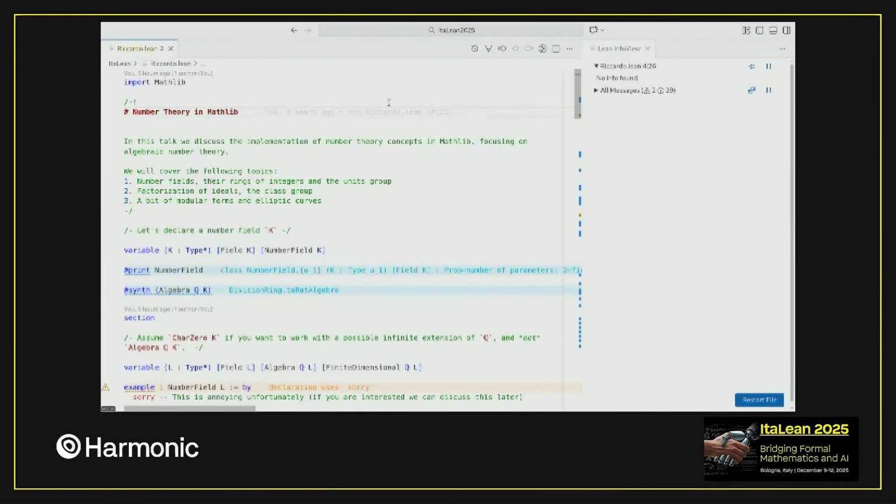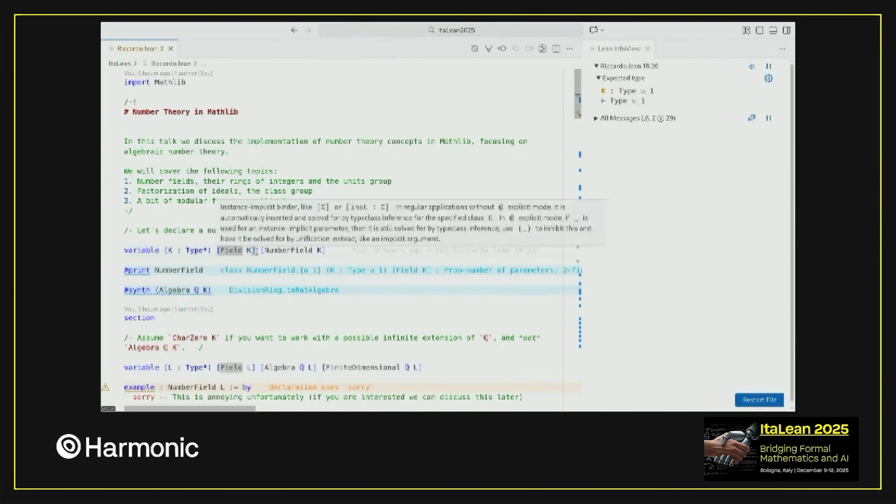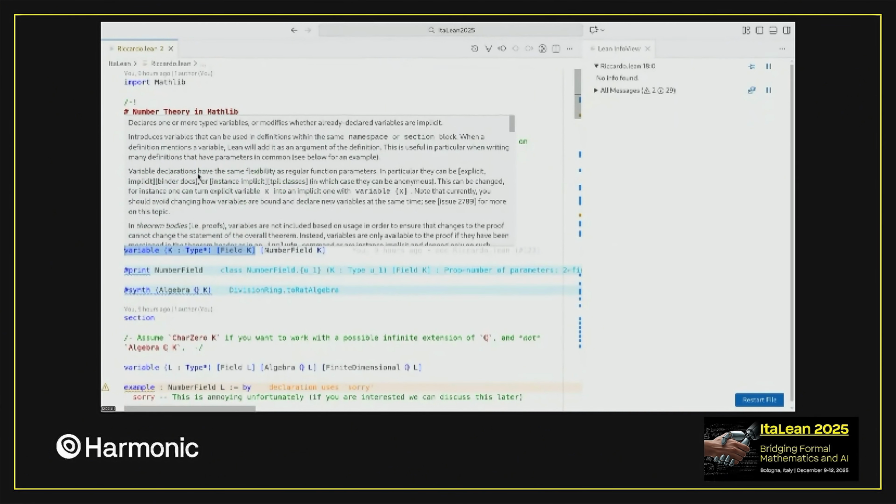One of the main objects of study in number theory are number fields. So the first question is, how do we declare a number field in Mathlib? You see this line where I write variable k : Type*. This is the Lean way of saying let k be a set. And now I also want to say that it's a field, so I write Field k. At the moment, you can ignore the fact that I use square brackets. This part of the line means let k be a field.